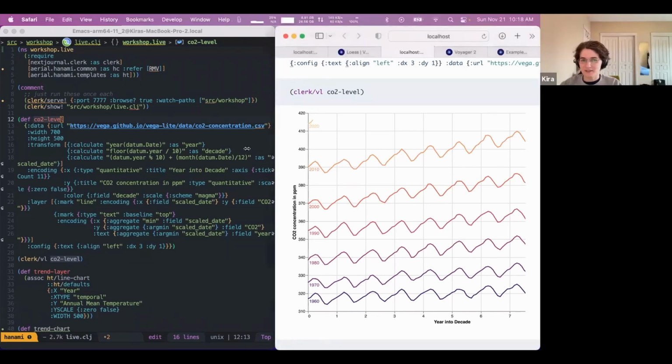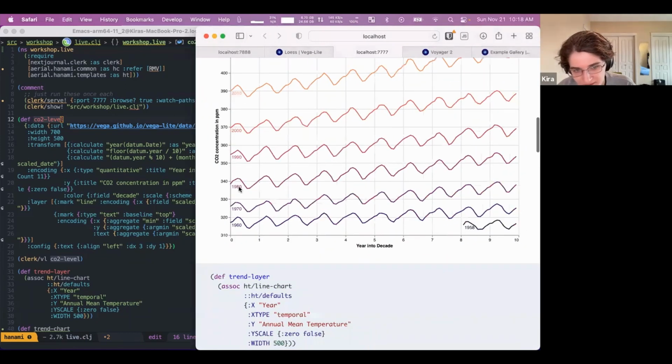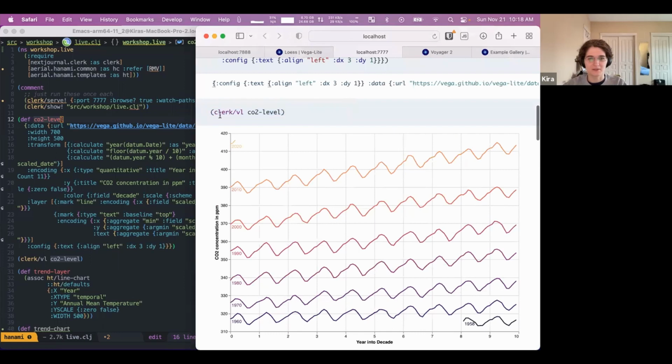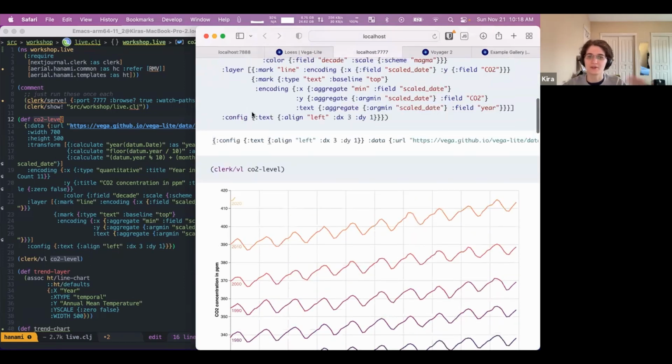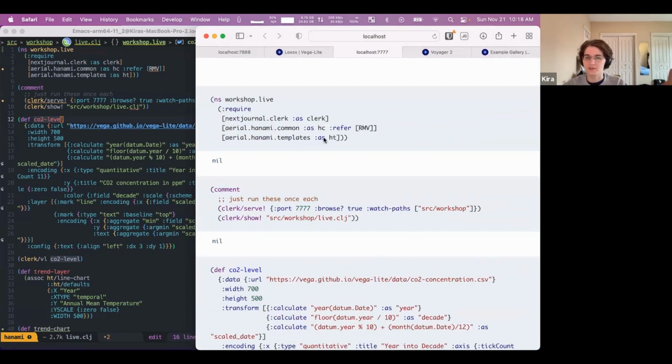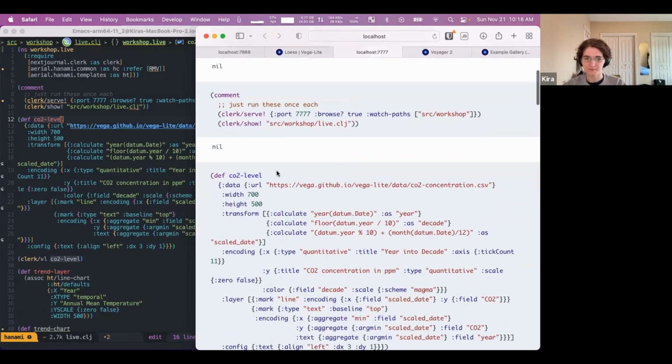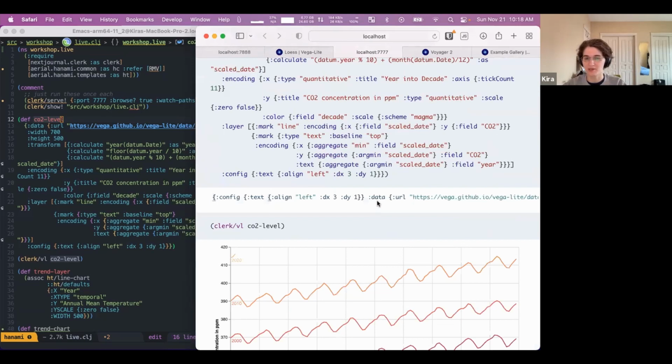Oh, that's great. Sometimes it's hard to separate all the different things, so it's definitely worth emphasizing that. Clerk is a totally orthogonal tool, and it's just one of many ways to render these things. It's one convenient tool to convert this stuff into actual HTML that I can see in the browser. But there's certainly lots of other ways, and it's by no means the only way to use Hanami.